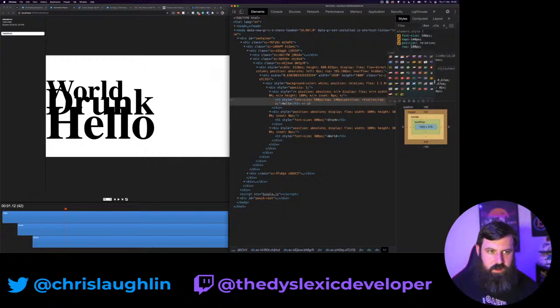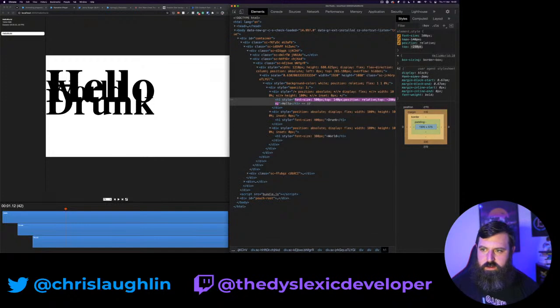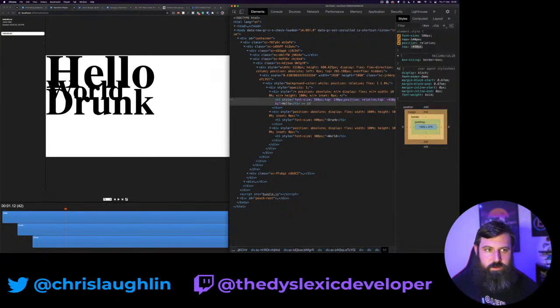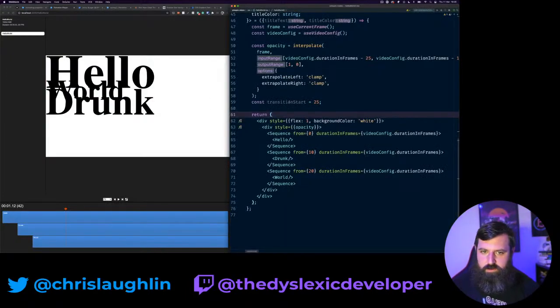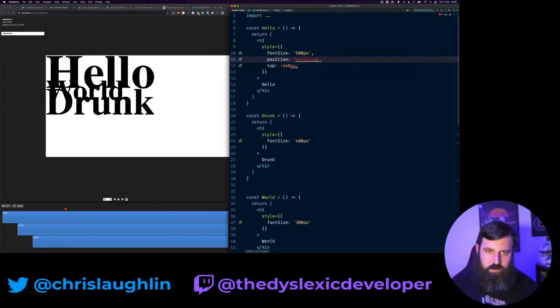So I can then, I think if I do Control Shift, so let's bring this, because the top is the middle of the video. So we're going to say that is going to be position relative minus whatever that was. Because we're doing inline styles, we need to just clean up bits and pieces of it. Okay, so that's fine. So we're just going to copy the position and the top onto everything, and then we can move them down.